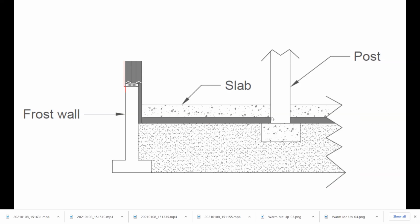I'd also like to point out there is a little bit of thermal bridging here. This project was run on a very tight budget. We were pushing the energy efficiency as much as we could. And so we figured, let's insulate under the slab while we have the chance. Couldn't convince them to wrap the posts. Couldn't convince them to do the exterior of the frost wall, which we normally do. But we figured the frost wall we can get to later. So we didn't push them on it too hard.